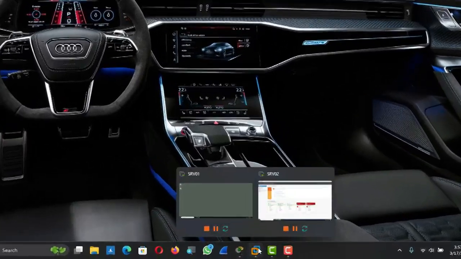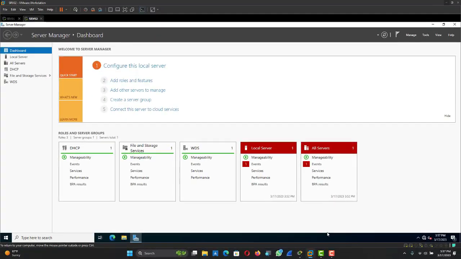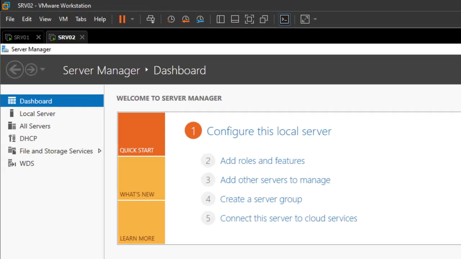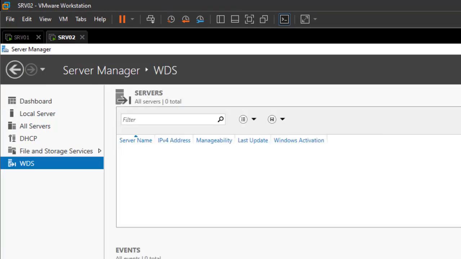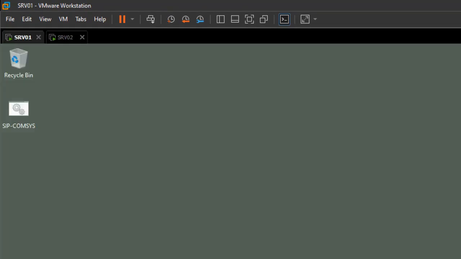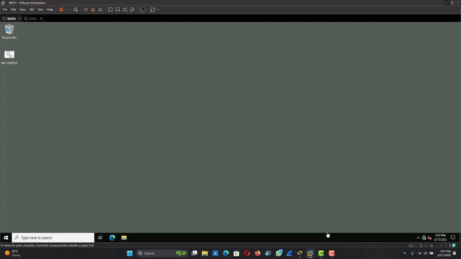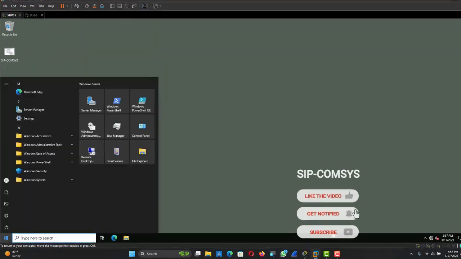Alright, so I have here my VM machines. As you can see, I have my WDS server, and then I have my domain controller here. So this is joined to the domain.